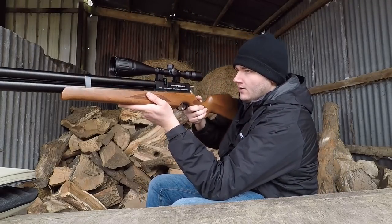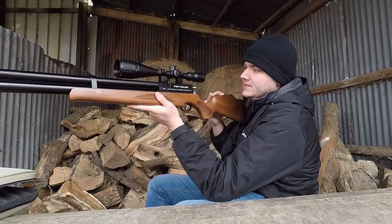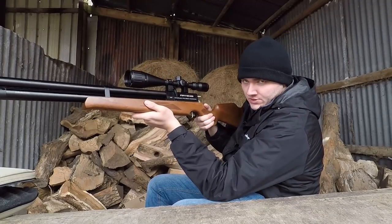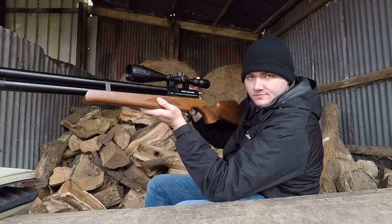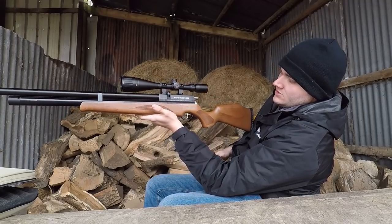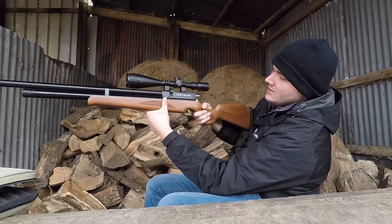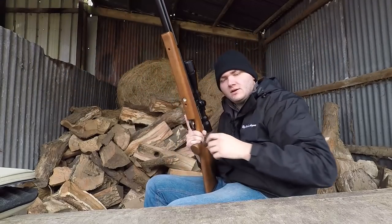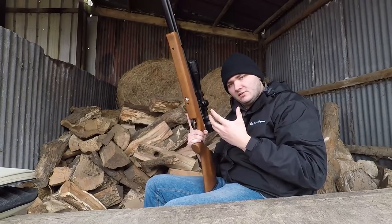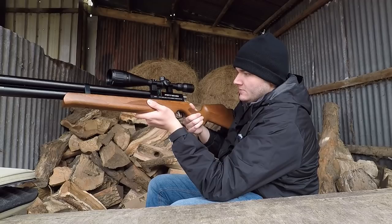Now, I was quite surprised by how light this actually came out on the scales, because when you don't have the scope on this, the weight, and it makes sense, is quite far forwards on this gun. A scope does bring it back quite a bit, and it's quite bearable now. If we try and find the balance point, it's about up here where my thumb is now. If you don't have a scope on there, it's even slightly further forwards than that. And I think that is why, when you shoulder them, they do have that little bit of extra poundage in your leading hand. But in general, with the scope on there, it's quite nice.